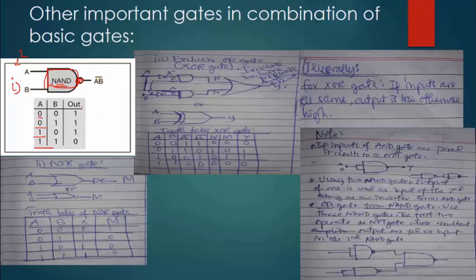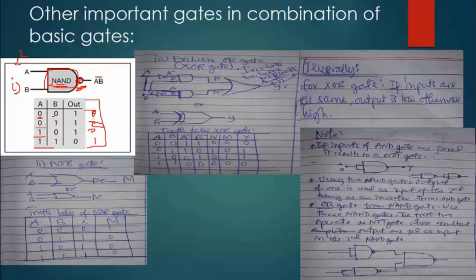Utaanza kujaza kwanza output ya AND gate. Sawa? Tukijaza output ya AND gate yetu, tunakumbuka AND gate ni multiplication. Kwa tuna multiply 0 times 0 ni 0. 0 times 1 ni 0. 1 times 0 ni 0. 1 times 1 ni 1. So kwa sababu kuna NOT gate, final output itakuwa ni inversion. Nakumbuka NOT gate ni inverter. Kwa itakuwa ina invert kile kinachotoka kwenye AND na kukitoa kipya. Sawa? Kwa ina invert 0 na kuwa 1, 0 na kuwa 1, 0 na kuwa 1, 1 na kuwa 0. Kwa hiyo ndo NAND gate.